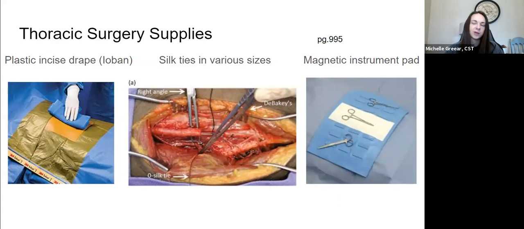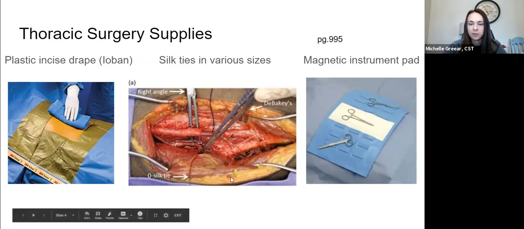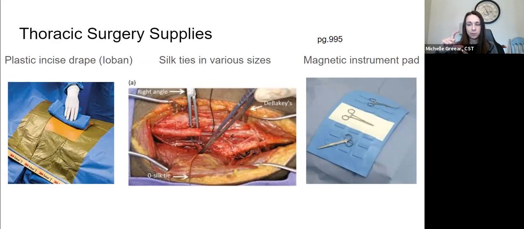Now I can flip back to supplies. Starting with incise drape on page 995 — that's your Ioban. We use this on peripheral vascular and cardiac cases as well. Silk ties are throughout the chapter. Thoracic surgery is a good example of when you're going to have multiple different sizes of silk ties. I liked to lay out all my different silk ties underneath the towel of my Mayo stand — taken out of the blue square package completely and laid out in full length. You can label them so you can easily access 0, 2, 3, 4, 0 silk ties at all times.